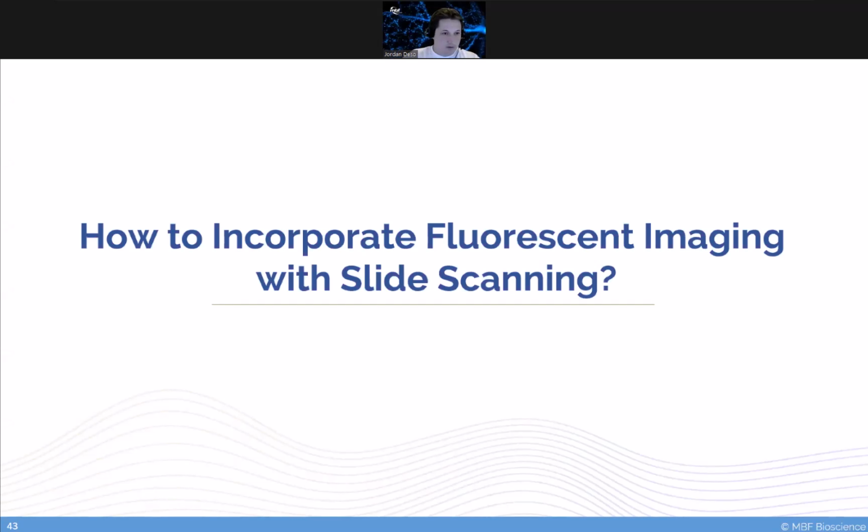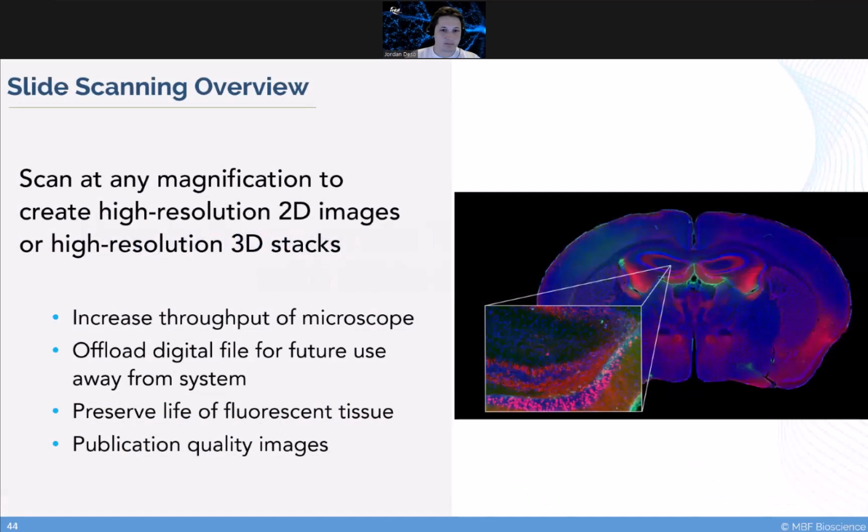Yeah, so we're going to extend off that. And like Nate said, we're going to talk about how to translate this into slide scanning. Slide scanning is an additional module that is offered for Neurolucida, Stereo Investigator, and Microlucida, and it's utilized to create high resolution 2D images or 3D stacks at any magnification.